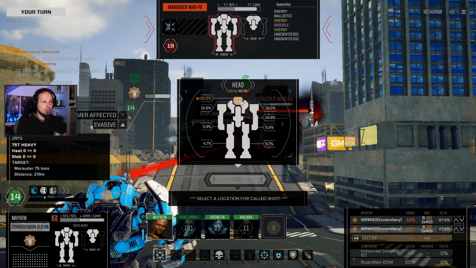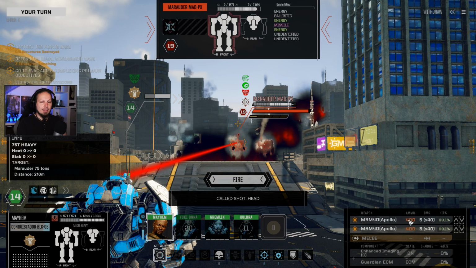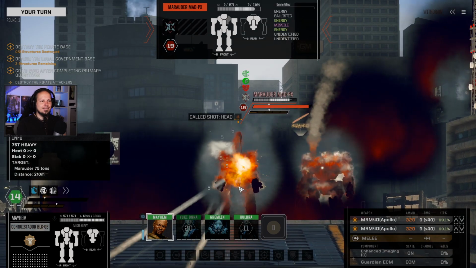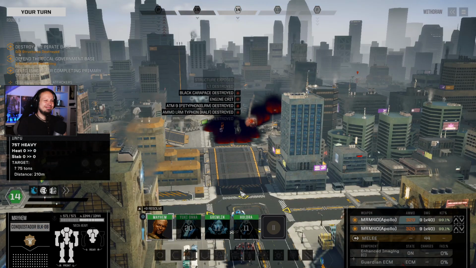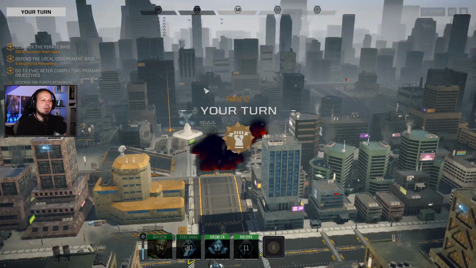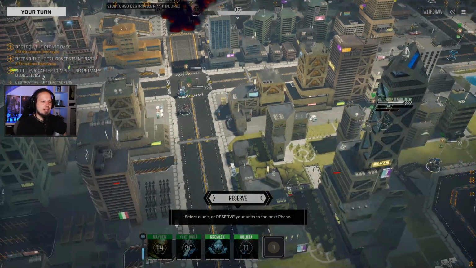This is not the best mech to do it, honestly. But let's see if we can drop it with Apollo. Nope. I mean, we kind of destroyed it. He's running pirate snub nose PPCs. I don't know. There was something going on.